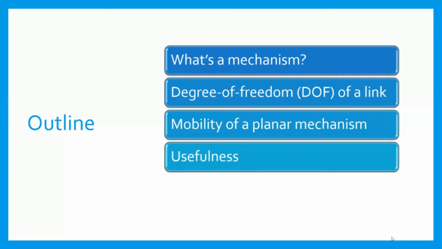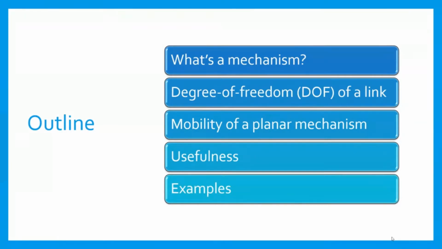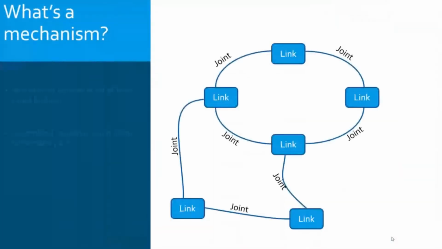Once the equation of mobility is established, we can see how useful that equation is, and mainly how we can interpret the value that we are going to obtain. And before closing the lecture, we need to apply the equation to some examples. So first, let's recall just rapidly what's a mechanism.